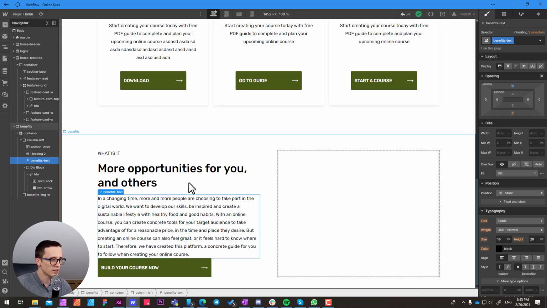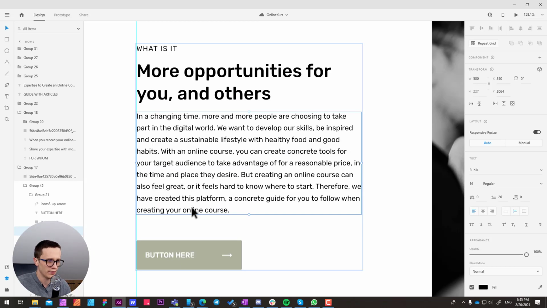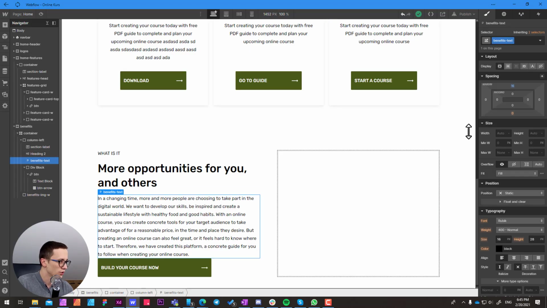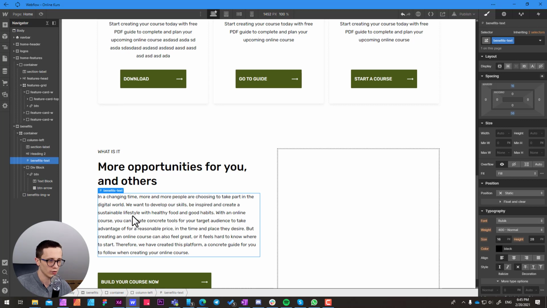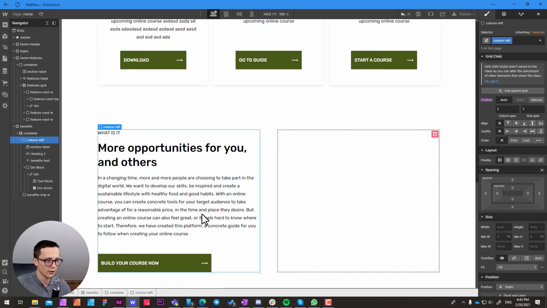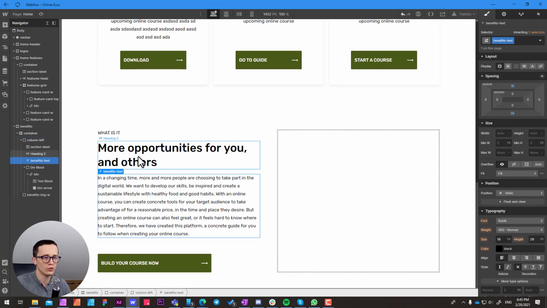Good. 16. Let's go back to Adobe XD and have a look over the gap on the bottom. So 58, same thing. Instead of adding 58, I'm gonna go with 56. Good. And that's all I have to do with my paragraph. I don't add any additional class to my heading 2. It's already looking good, right?